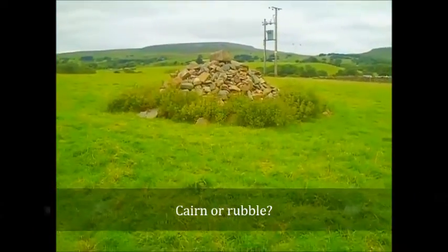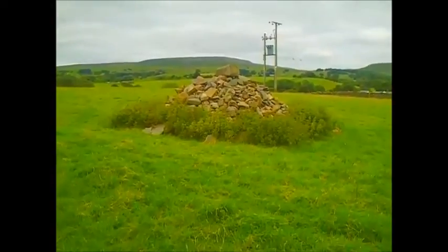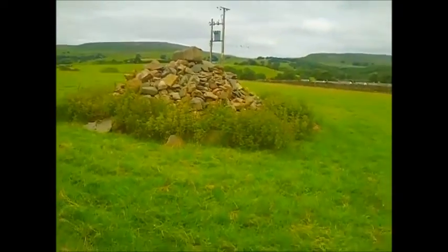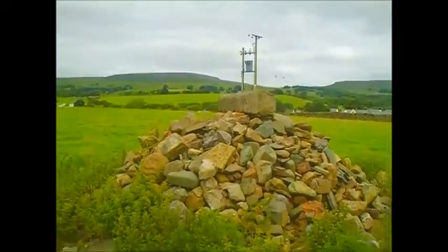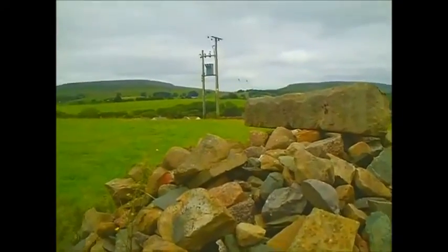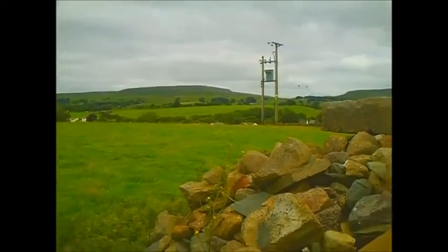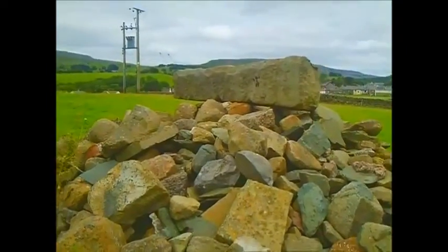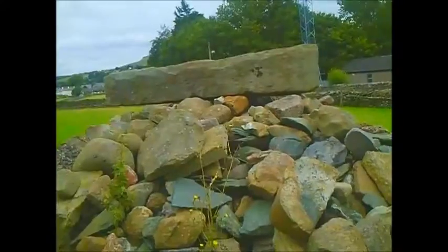Okay, I've found this. This is our Bentham case again. I found this just adjacent in the western side of the road leading down to the row of houses. You can see this looks like some sort of major cairn. Walking up to it just to inspect it better, and it almost looks like a standing stone on top of it, which again, the lane is called Tatterthorn Lane, which the thorn part usually does depict some kind of standing stone. A thorn was known as a, you know, because of the pointed structure of the stone.